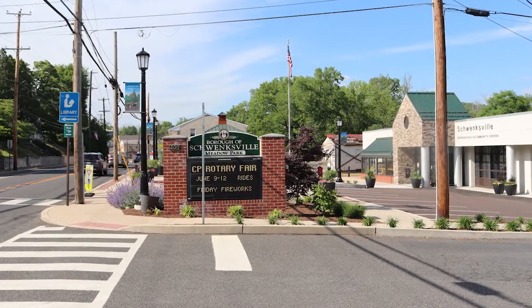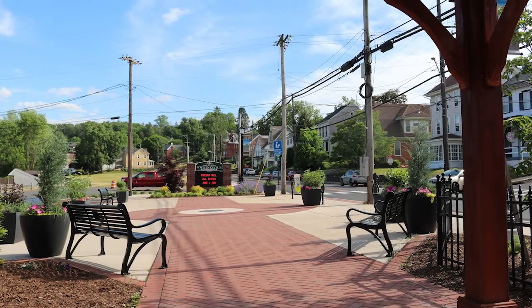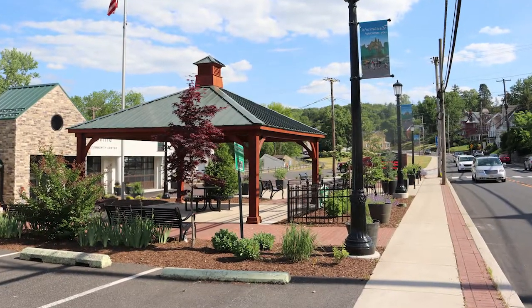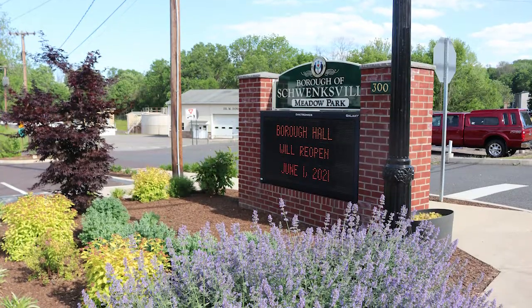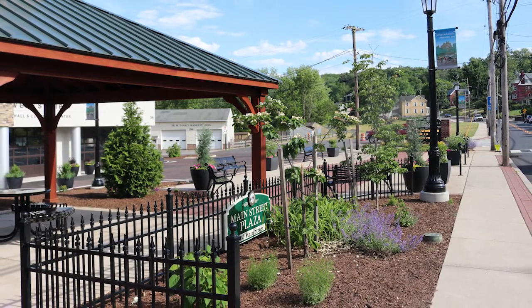One of the things that our office is the most pleased about with this project is how well it serves Schwenksville Borough, not only the government portion, but the community portion. We talked earlier about being located in the center of town. We touched on how the Plaza integrates with the new building. When we arrived here, the building was still a firehouse and the Plaza didn't even exist. As the Plaza came into being, we were able to work our design into the Plaza so that the two work together. Our greatest joy is the fact that Schwenksville Borough has something that they can be proud of and that serves their needs both for today and well into the future.